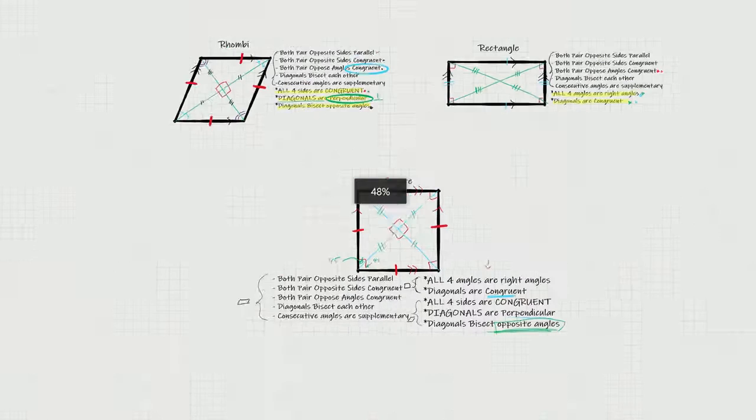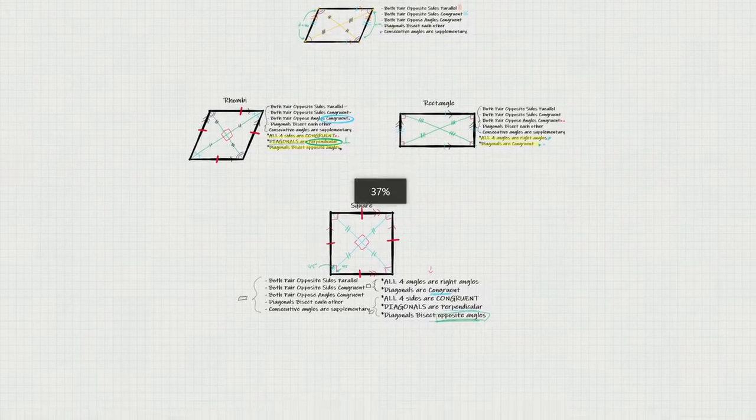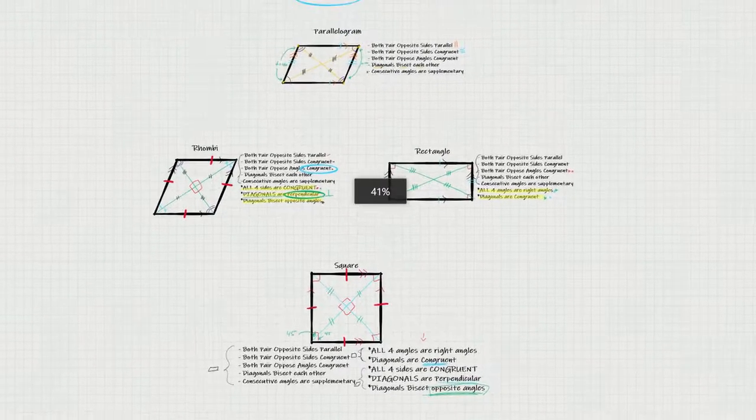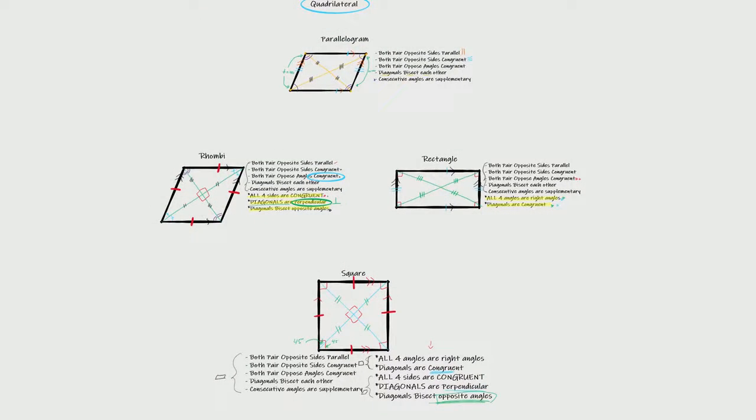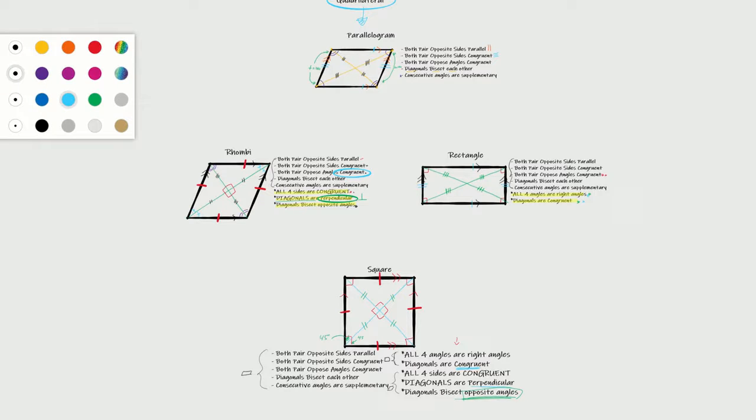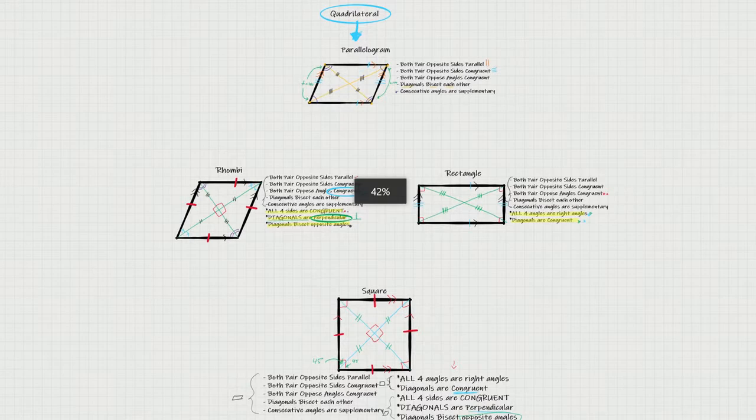And so how are these all connected? Well, think about it this way. One, they are all quadrilaterals, right? So the tree kind of starts up here, if you will. So these are all quadrilaterals, right? And so the first one we can do is a parallelogram. And so from a parallelogram, we can create a rectangle.